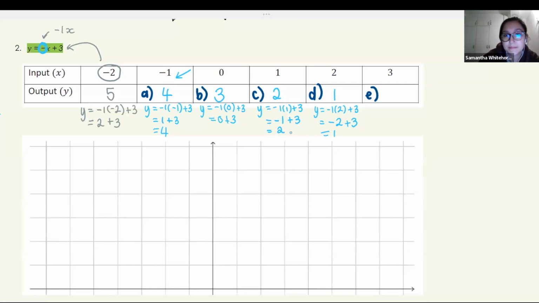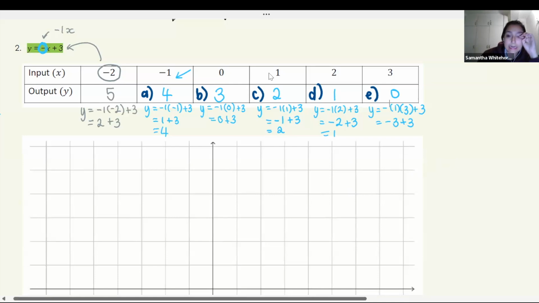Little Melo, would you like to give us E? Hello, ma'am. It's going to be -1 times 3, that's going to be -3. -3 plus 3 is going to be 0. Excellent. Well done. Okay, so guys, for that last one, our output is 0. And exactly as has been explained, -3 plus 3 is 0. So we end up with, let's not say no value, but a 0 value there.